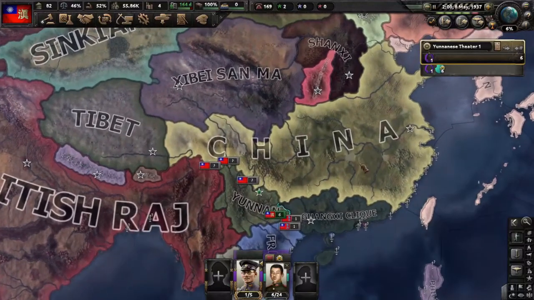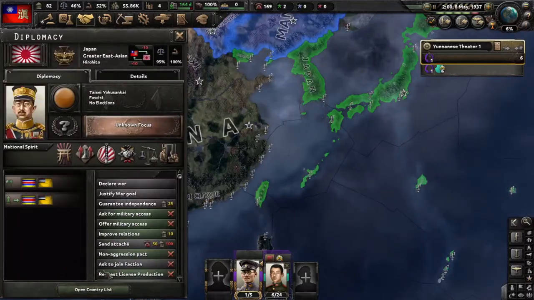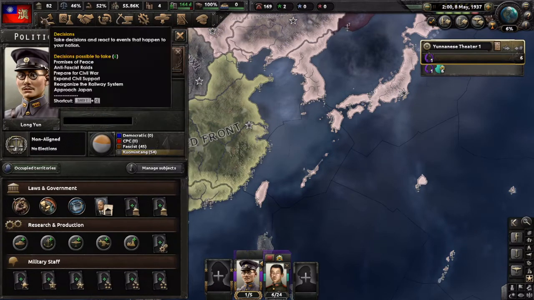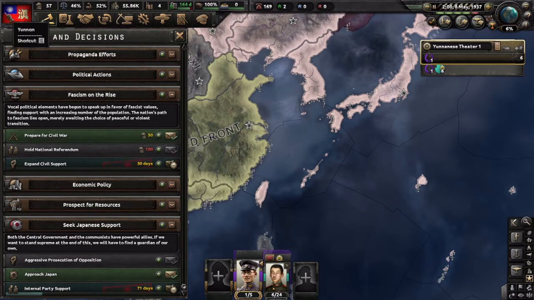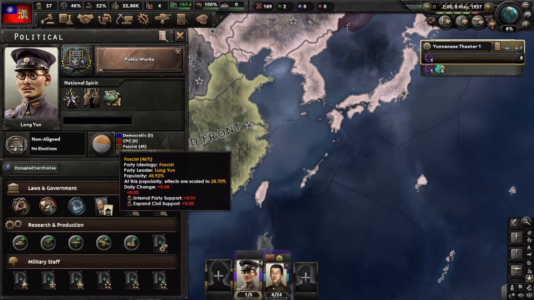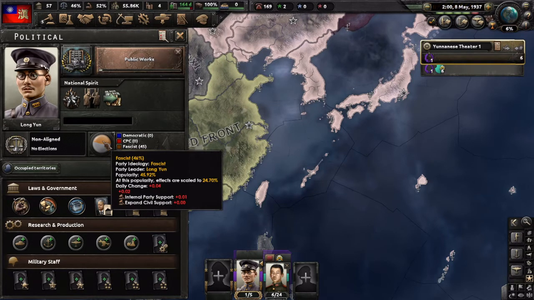Hey, I forgot to mention this earlier, but the Chinese United Front's a thing. Japan, can I join your faction? I cannot. I am not fascist enough. Close, but I'm not fascist enough. So we can do some funky things to hopefully get us over that threshold quicker. You can just click all the political buttons that hopefully will get you something somewhere. This is not getting us enough. This is barely getting us anything.